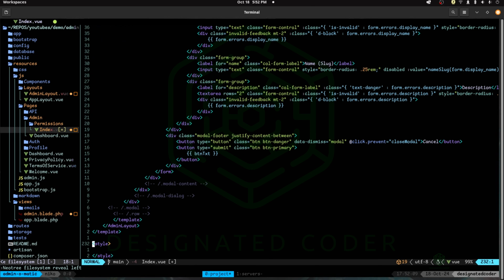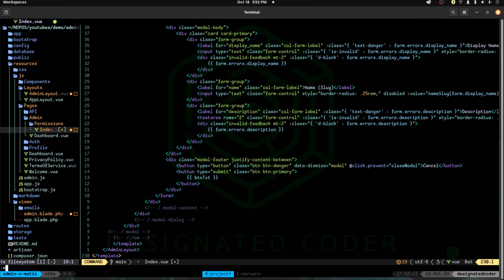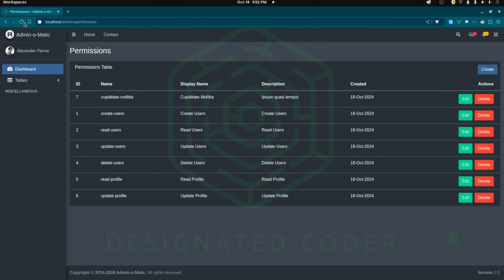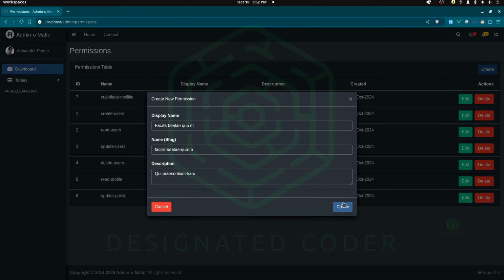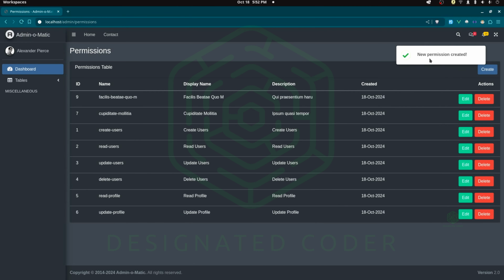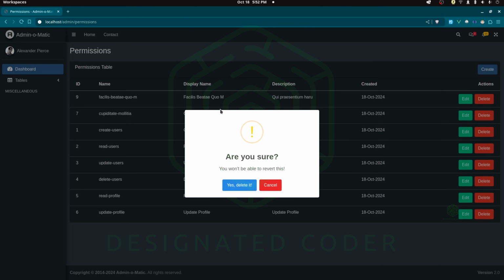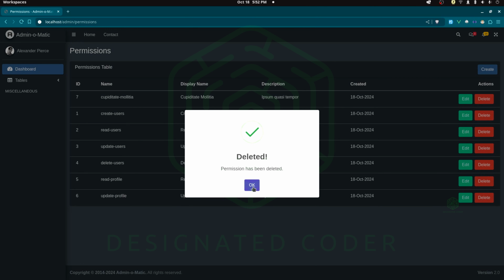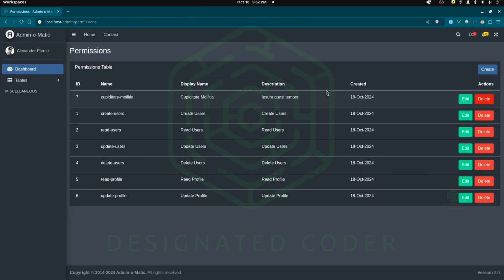So here we can come back and we can remove this, and nothing should have changed. Let's just go and take a look and make sure. Okay, go ahead, refresh that just in case. We'll go ahead and create. That's working the way it's supposed to, and then we can go ahead and delete it. And we still have our white background on that modal. Let's go ahead and start working on permissions and dealing with that. And I do want to make another link to that as well. And that's something that we will also take care of today.